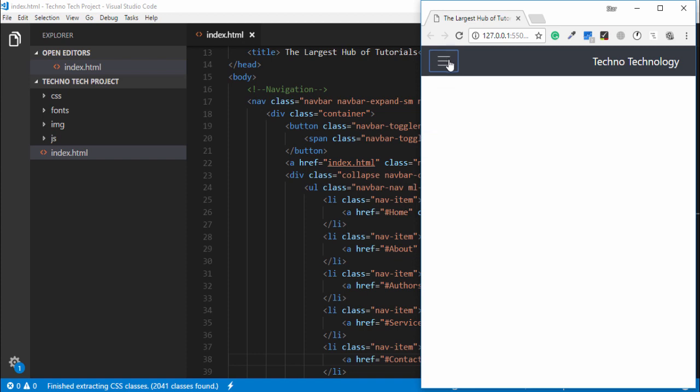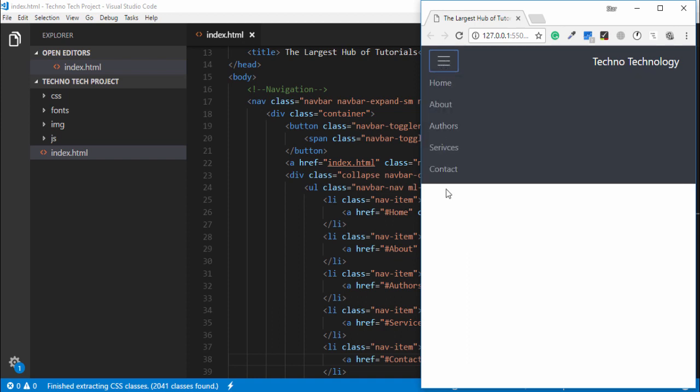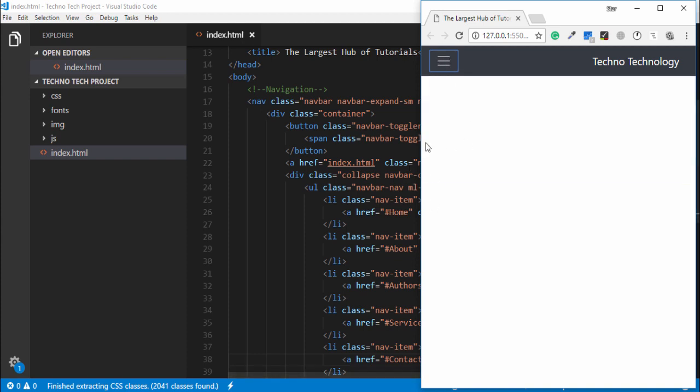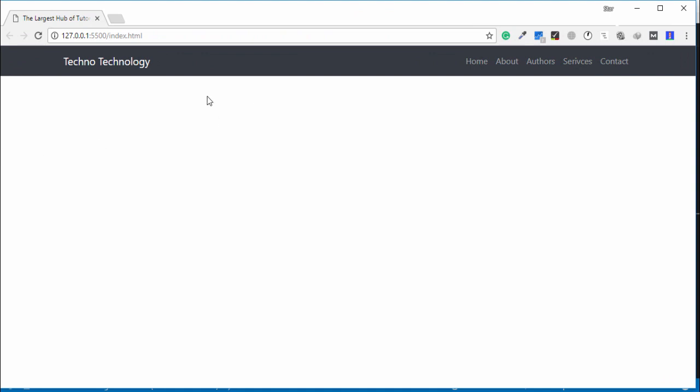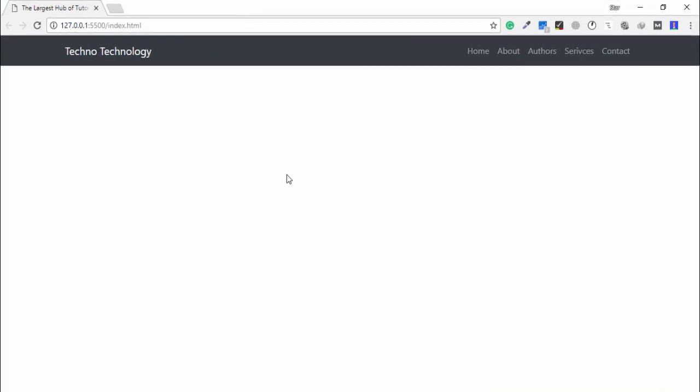I mean the toggle button. I click on the toggle button, then you are able to see all the menus have been hidden. I click on it again, and this is basically the live server plugin I've been using, guys. So this is a very simple video all about how you can create a navigation bar.